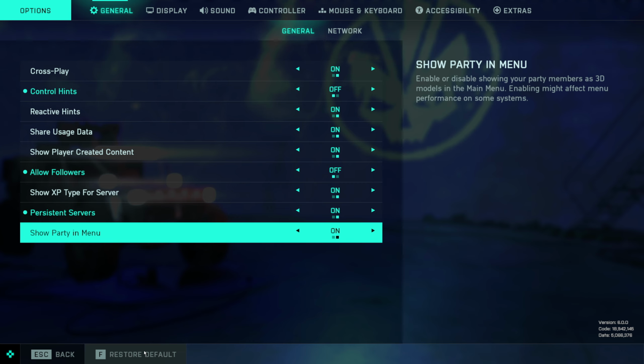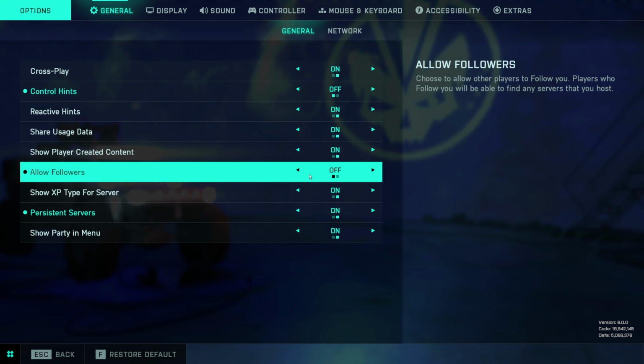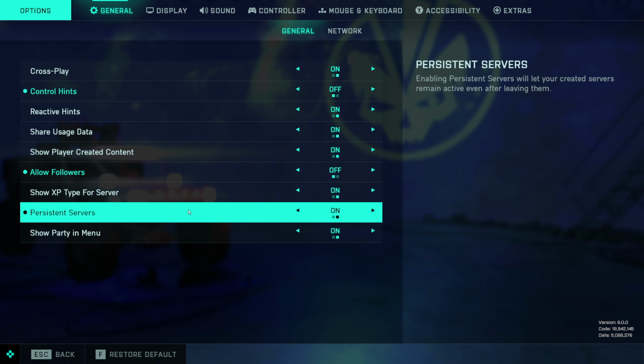In the general section, control hints, I would turn those off. Allow followers. If you plan on making a portal server, I would turn this on. If you don't, I would turn this off. You're going to want to make sure you also have persistent servers turned on. Enabling persistent servers will essentially allow your servers that you create to remain active after you leave them. So this is another really important option for anyone that plans on hosting portal servers.